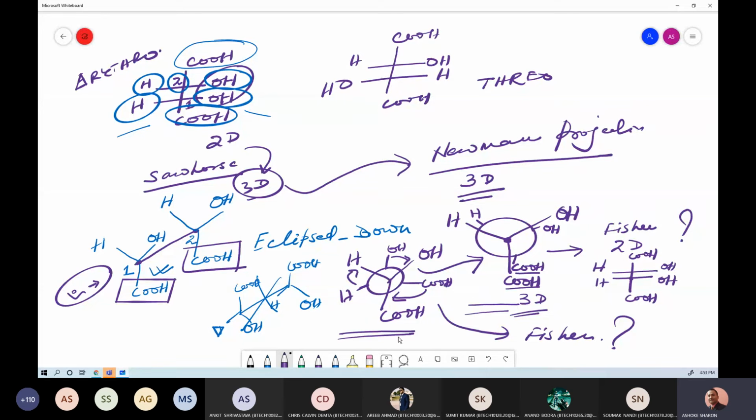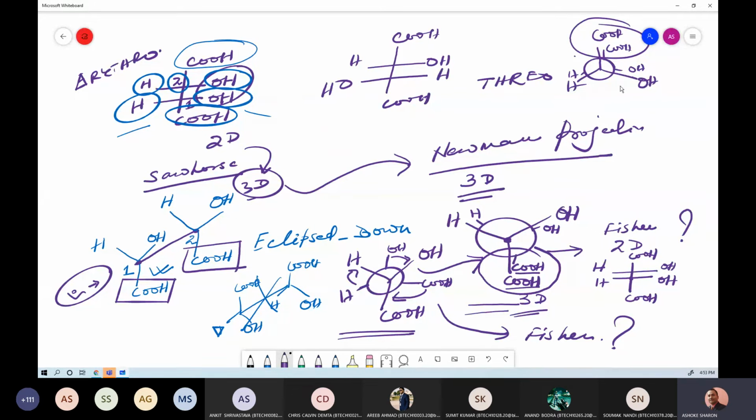So Tushar, you know, eclipsed means when two atoms are on top of each other, right? That is the eclipse. So up and down means when we draw this on the 2D plane, this is eclipsed down. And when we draw on the upside, you see, let me draw another structure. What you call eclipsed up or eclipsed down is based on this. Yes, correct. Now you understand.